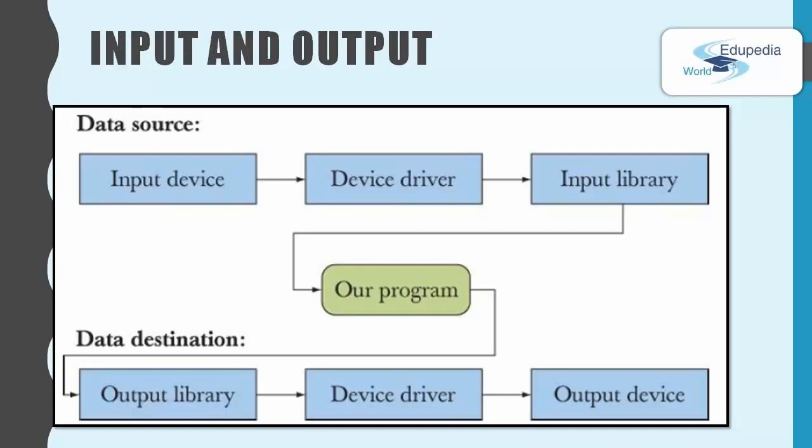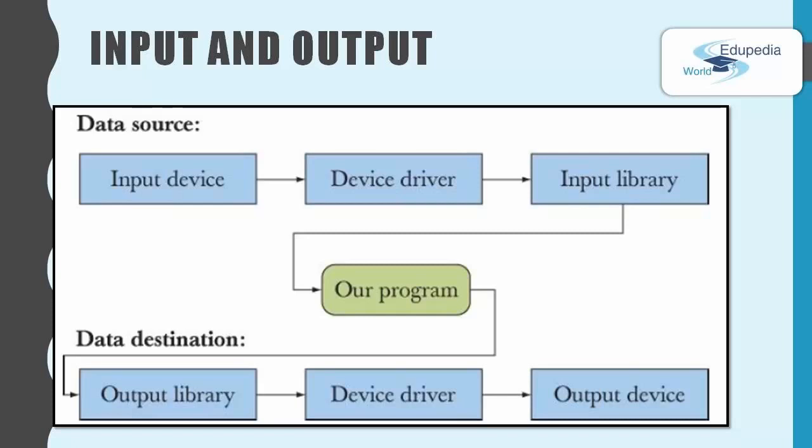That may be acceptable for specialized applications such as a digital camera or a sensor for an engine fuel injector. But for more common tasks, we need a way to separate the way our program reads and writes from the actual input and output devices used. If we had to directly address each kind of device, we would have to change our program each time a new screen or disk came on the market, or limit our users to the screens and disks we happen to like, and that would be absurd.